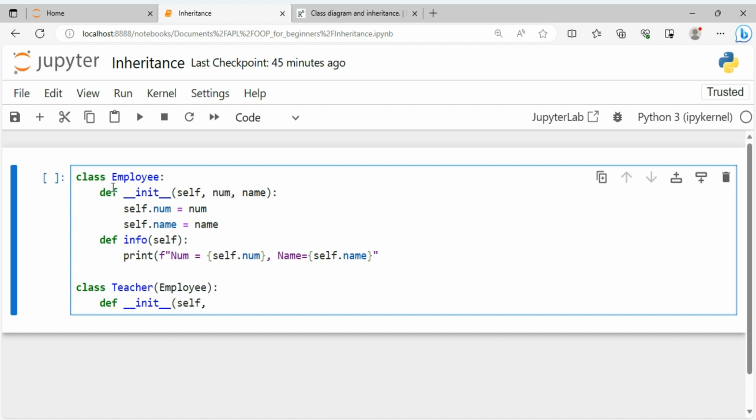list self, num, name, and the last parameter is subject, that is the special characteristic of this Teacher class.